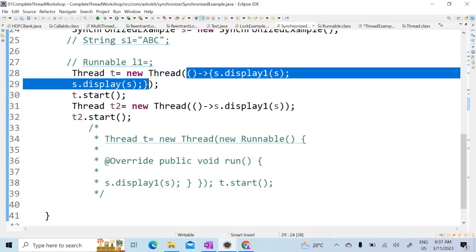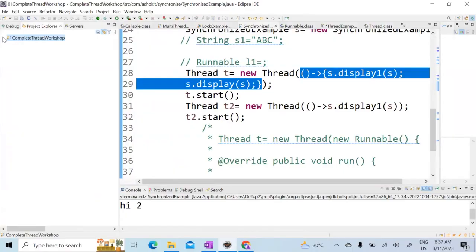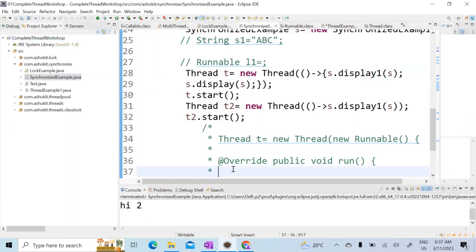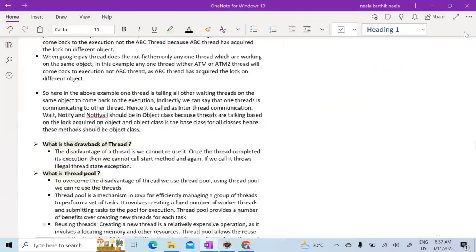Okay, now let us come back to the lock mechanism. In synchronized, we have a synchronized block, right? Whenever multiple threads are executing on the same object, can I say one thread will execute and the remaining threads will go into wait mode? Yes. Now, whenever the other threads go into wait mode, do we know which thread first acquired the lock?